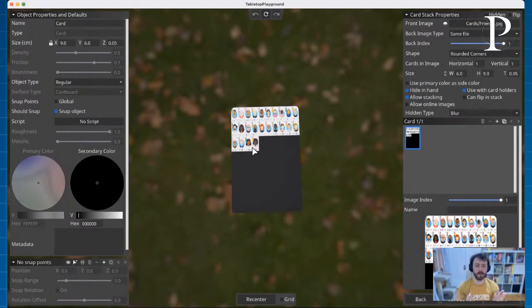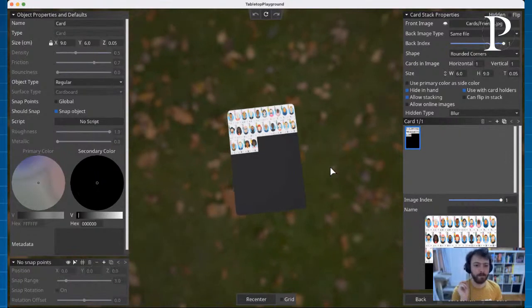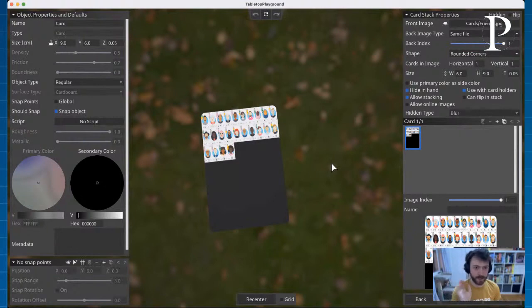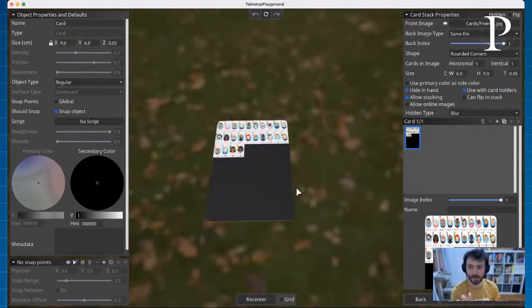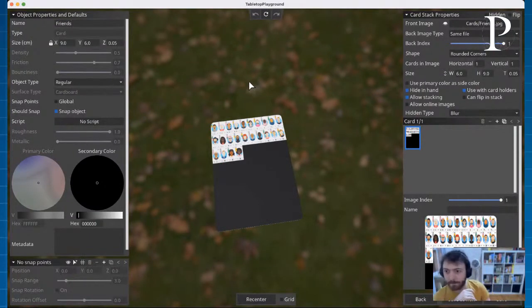So you can see that this kind of answers some of the questions that came up earlier about can you make repeated objects from the same asset file? The answer is yes. For some things it works better than others. Cards are a great and super easy time-saving way to do this. So you can see when I bring in this file, I've got this sprite sheet of all of these different cards, but this is obviously not what I want this to look like. So the first thing I'm going to do is name this friends.